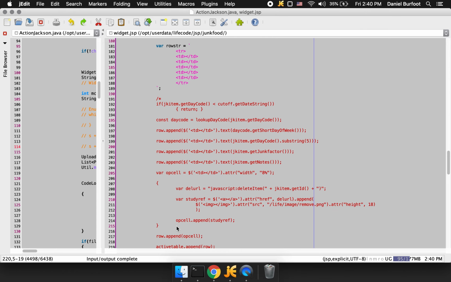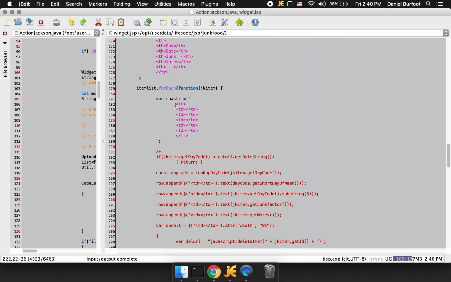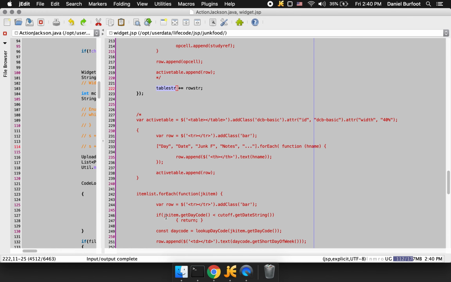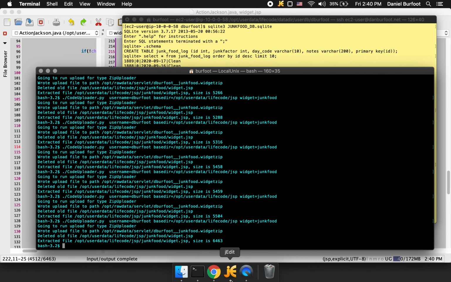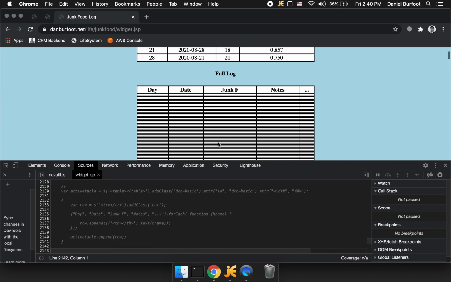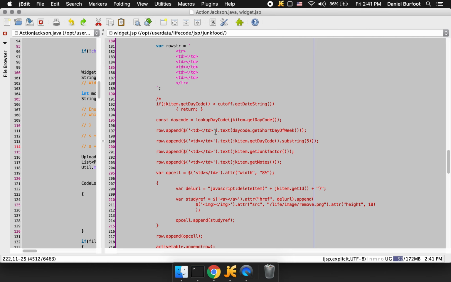And the last line I'm going to say table string plus equals row string. All right, so I'm creating this row string and just tacking it on to the table string. See what that does. So what I'm expecting is to see a bunch of empty cells in this table. How does that work? Yep, you can see those empty cells. Perfect.